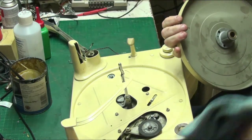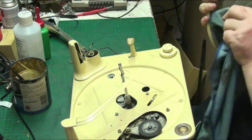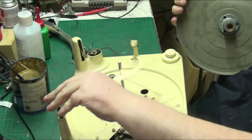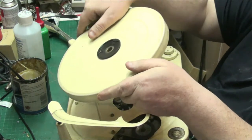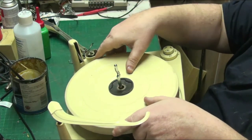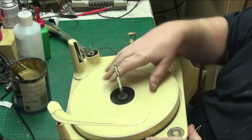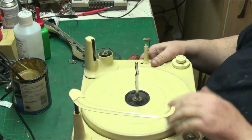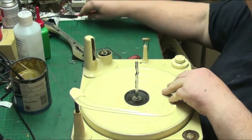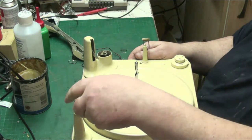Give this a bit of a wipe out. You don't want to get grease and crap on the idler. There we go. So what we'll do now, and that goes, oops, that spring flew out. Good job that landed. So what we'll do now, we'll see if it switches off.